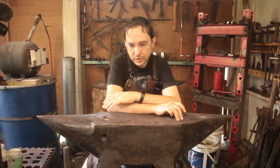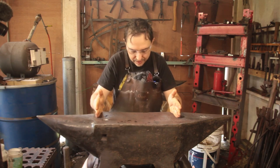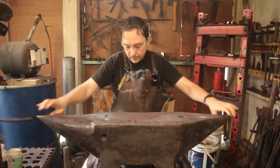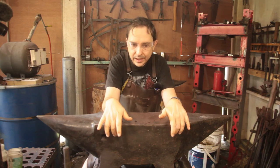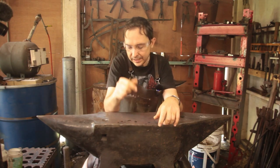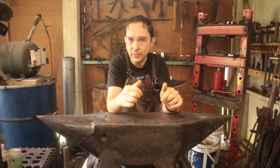Now, the first thing to do is to forge that into a roughly rectangular shape, a little bit longer than the working face of the desired anvil, so we've got some material to draw out for the horn and the heel. Now, as this is going to be a one-piece forging, I'm not welding on the feet. I'll be fullering in for the belly, and then chiseling in for the split between the feet, which you can't see in this view, but I'll put up a photo in a moment.